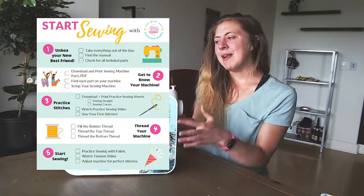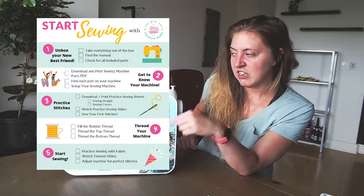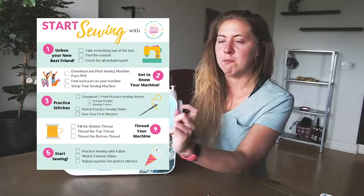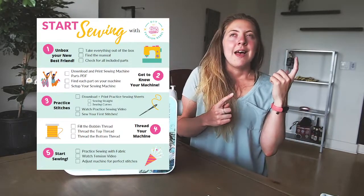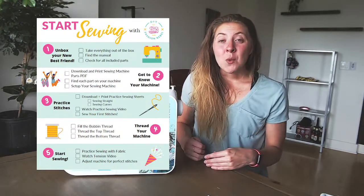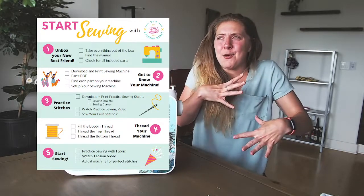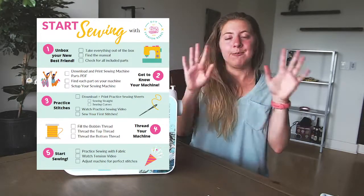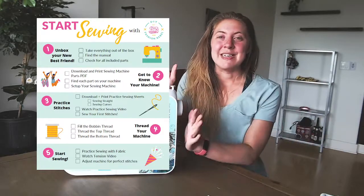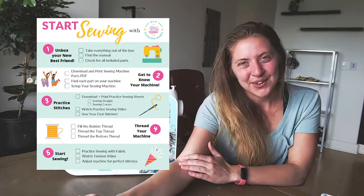Sit here for a moment and just name the parts. Stitch length dial, stitch selector, reverse button. Because once these become second nature, sewing is going to get a lot more fun. When you're not stressing and worried about what is it, what is it? So spend some time with your machine today, and I will see you again tomorrow.